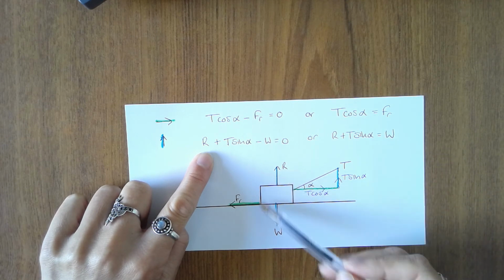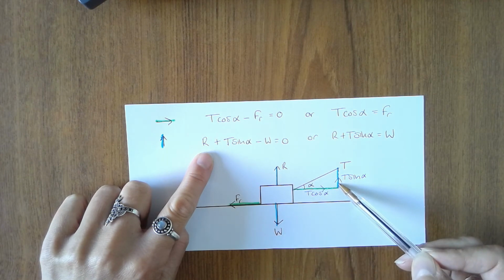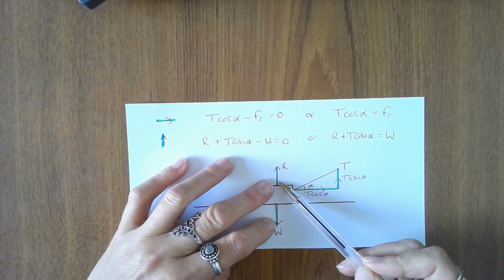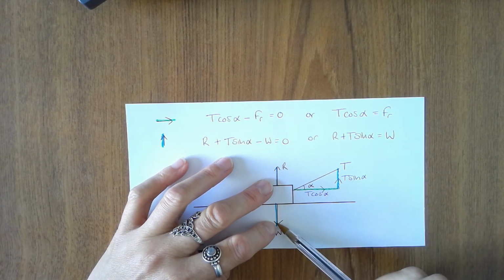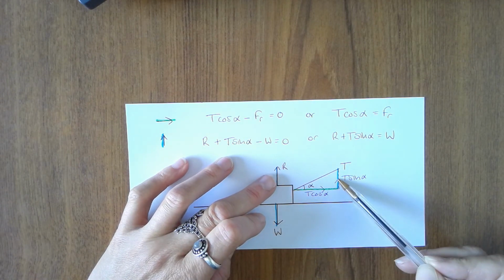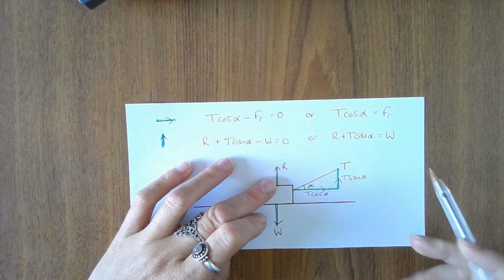One of the reasons for highlighting the 3 forces is so that we don't forget this. This is a really common thing to do when you're resolving, is to just say that the reaction is equal to the weight. But when we add tension, the tension actually reduces the reaction force by the value of the tension. So I'm going to put some figures in now and work out some values.